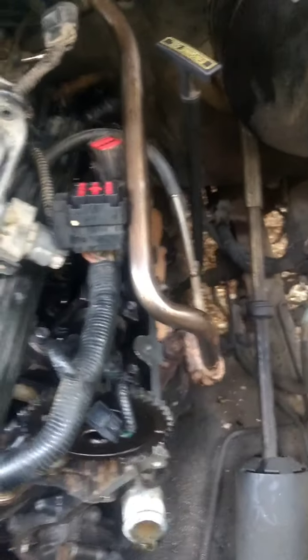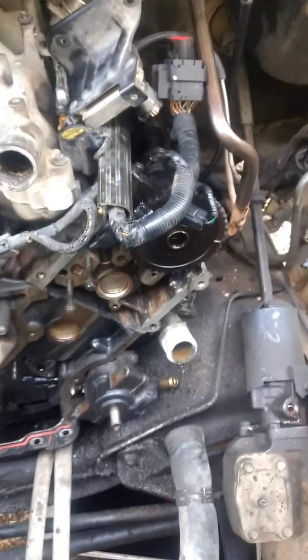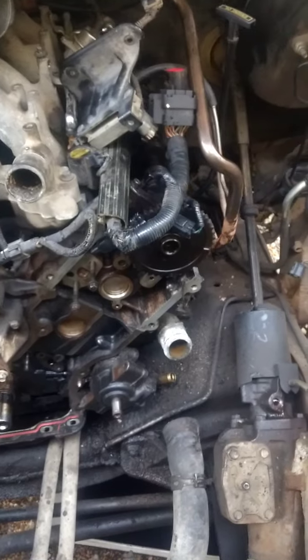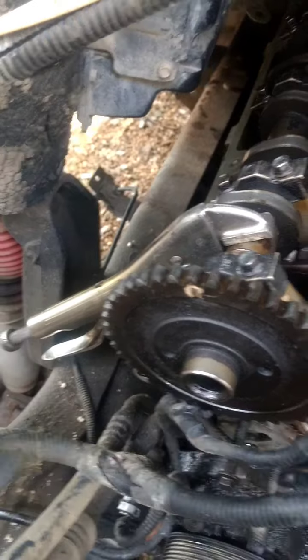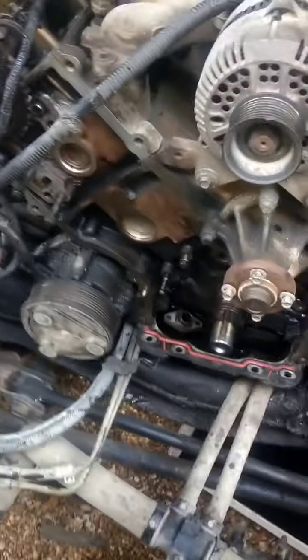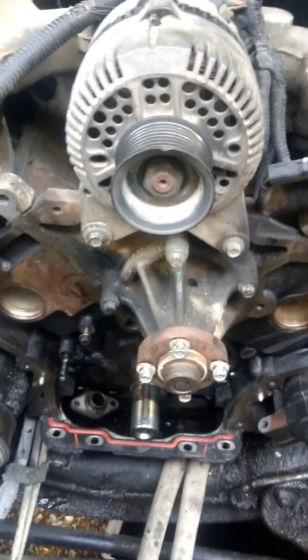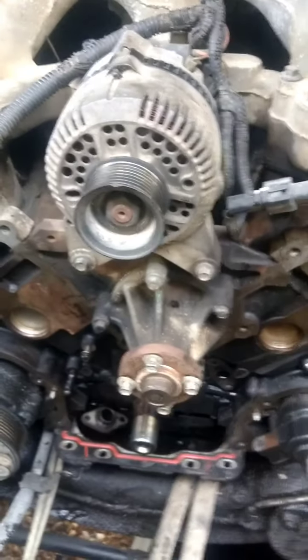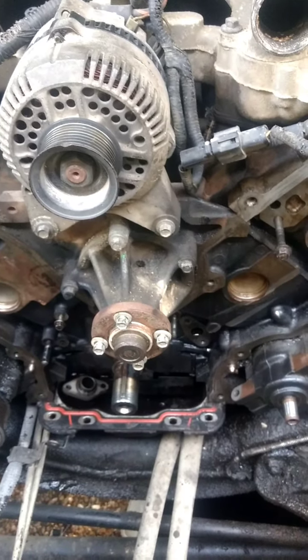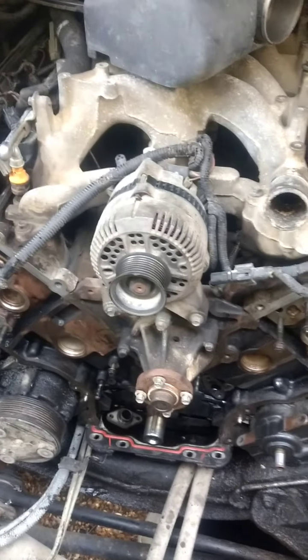I pulled all the followers off the driver's side because that chain came off on me as I was removing the valve cover, so I didn't know exactly where the timing marks would be. I went ahead and locked down the passenger side - got it up to number one, with the timing mark at 11 o'clock. Once I began reassembly, everything should go back in place. So far it's going just fine.